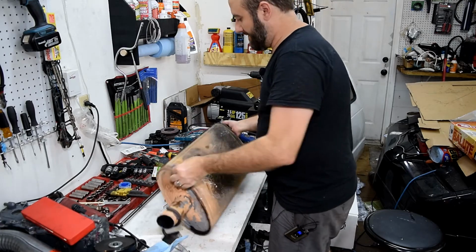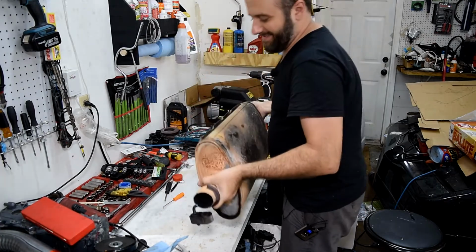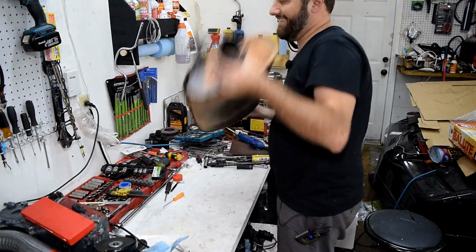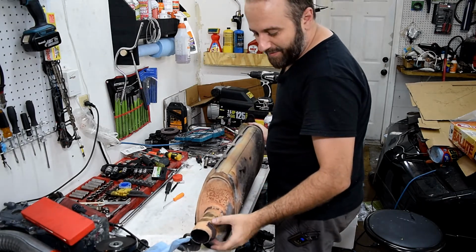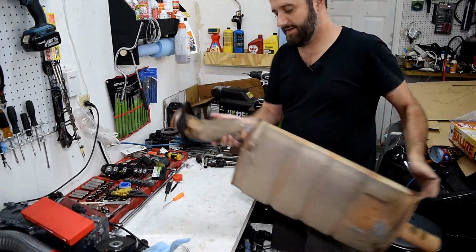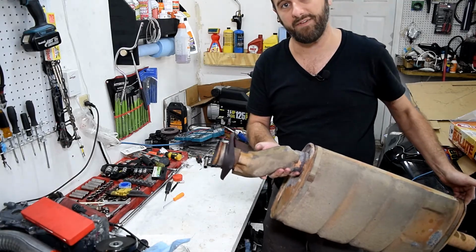Okay, so here's the old muffler removed. You can hear it's full of rust and real nasty. It's like a rain stick. So obviously I don't need this anymore. Probably cut off and reuse this hanger, but I do need to cut the intermediate pipe off of here so that I can attach that to the new muffler.